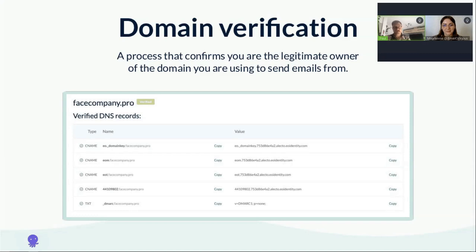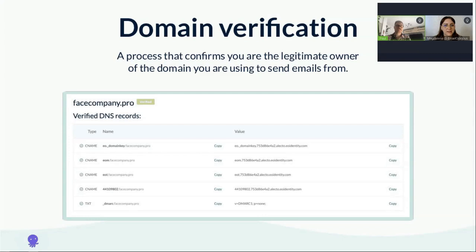To verify your domain, you will need to add records provided by your email marketing platform into your domain name system settings, DNS for short. In Email Octopus, you can do it in your sender screen. Once you've typed your domain name, we'll generate a few records that you'll need to copy and add to your DNS. Okay, that makes sense.